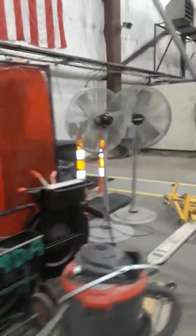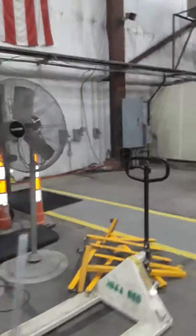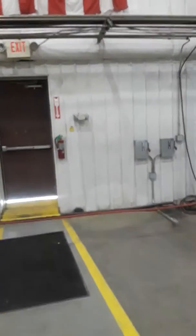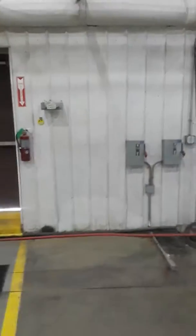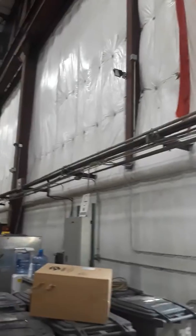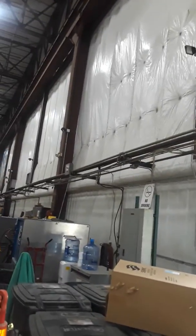Electric for the fan will come out of, they got a couple abandoned disconnects over here, 480 volt. We'll take the conduit up, and they already have I-beam or angle iron supports up there, so we'll need some beam clamps for the conduit.